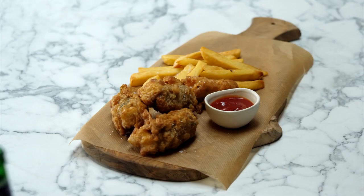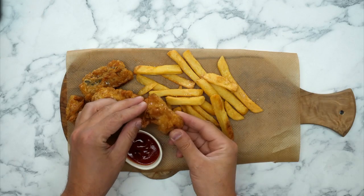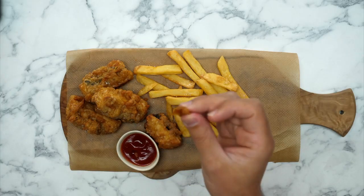We're making vegan fish and chips. Oh my God, look how good they look. Wow. Doesn't that look incredible? Oh, crunchy, crispy. Did you hear that? They're just crispy bits that are just gonna melt in your mouth. Absolutely perfect.